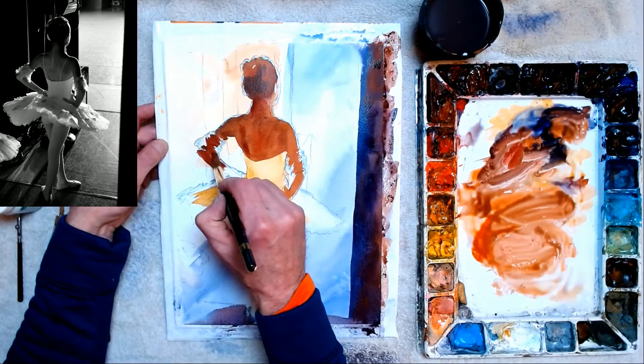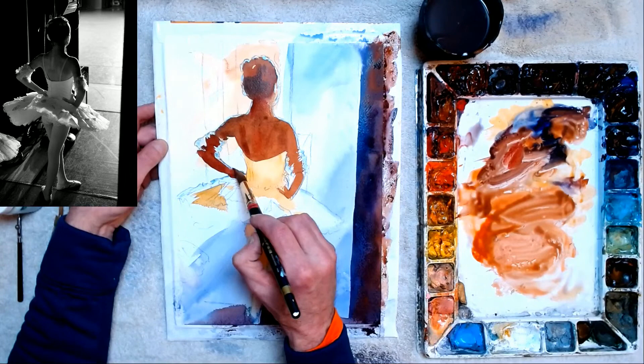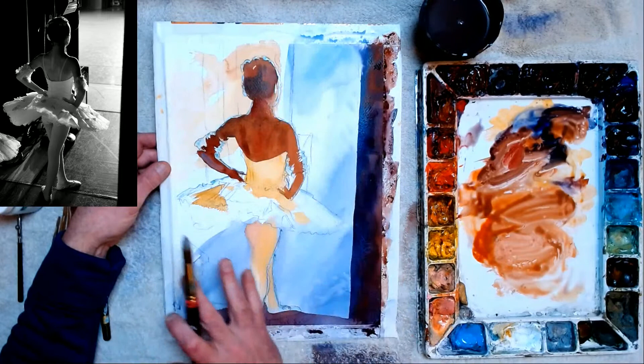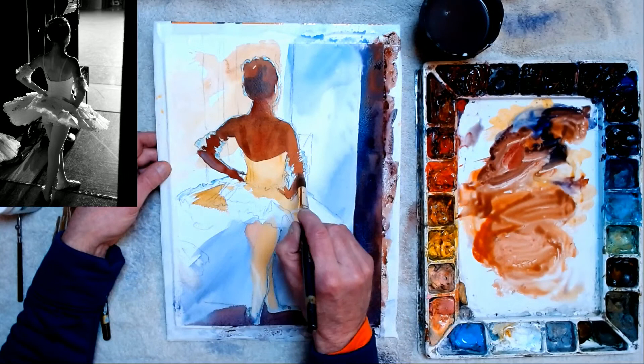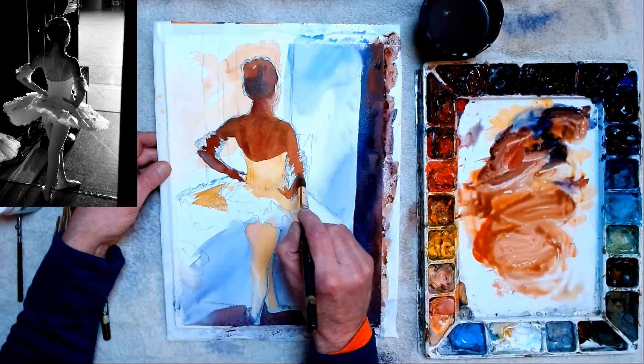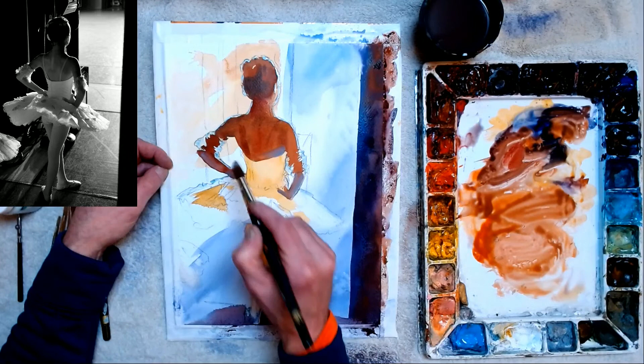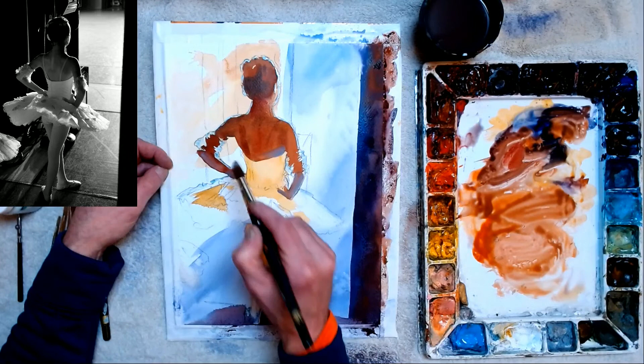Come down here to her arm. If I want to highlight things that are reflecting into her body — how about a little bit of violet reflecting from the bottom? The floor is all violet in my painting, and that has to reflect back into the body. So I'll put a little of that into the arm right away. It's not in the photograph — some of the stuff you will not see in the photograph. It's what you do as an artist to make it look right, to reflect lights underneath her arm.